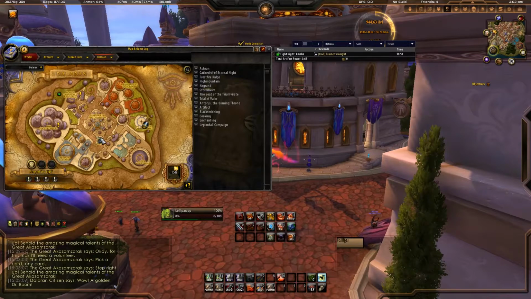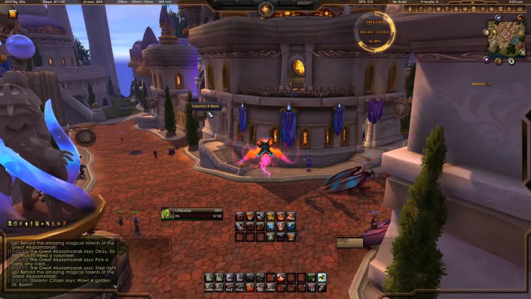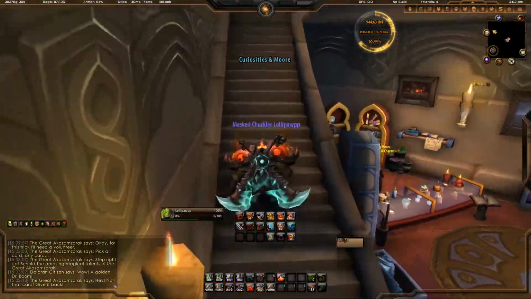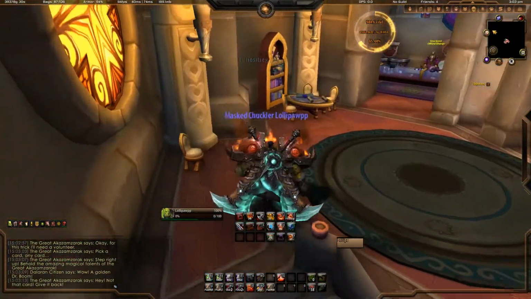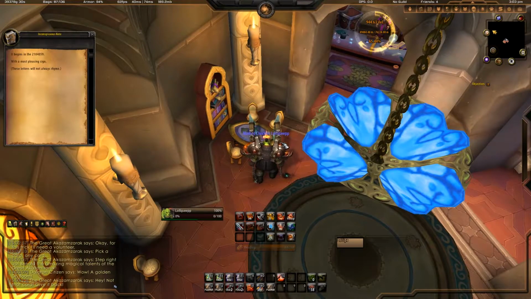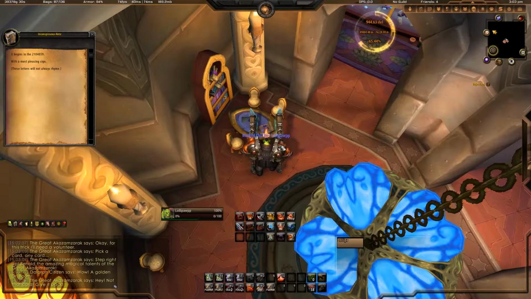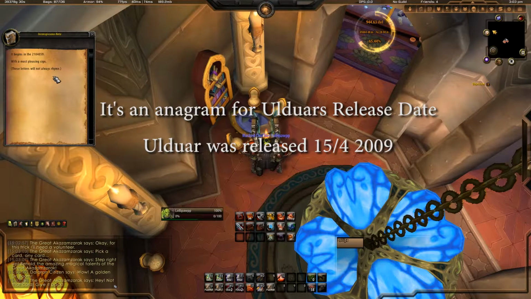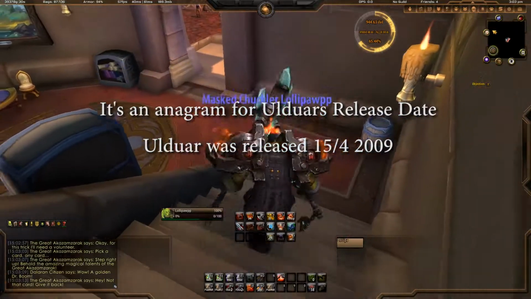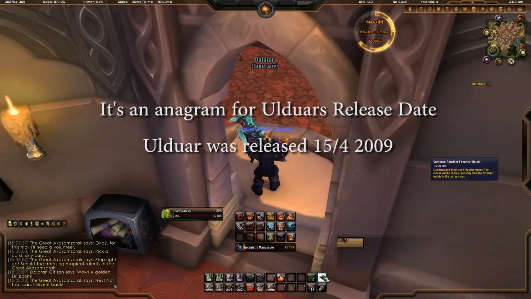To do that, you go here in Val'sharah in Legion at Curiosities and More. On the second level, you're going to find the first of many parchment scrolls that give you hints. You don't have to pay attention to them if you don't want to, because they're already figured out by the community. This one reads, "It begins in the 210 40 59 with a most pleasing sign. These letters will not always rhyme." And you're going to Ulduar in Northrend.